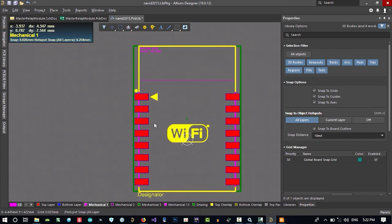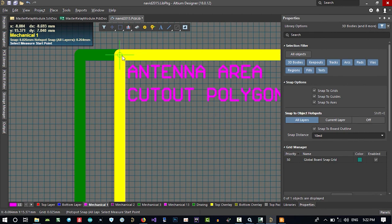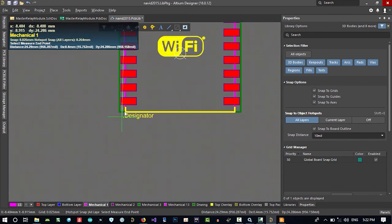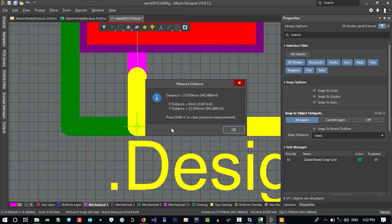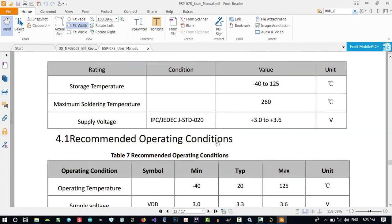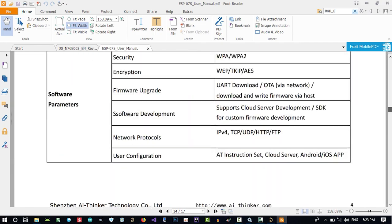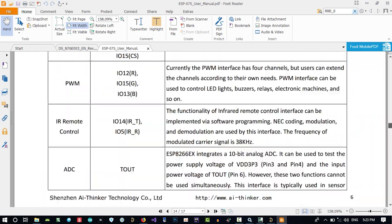And now I want to know how much distance there is between this point and this point. Let's just go to report, measure distance, and measure it. So this is like 24 millimeters. Let's just see. It's just in here. It didn't give us that. So let's just go and find it. Let's see all of its sizes.